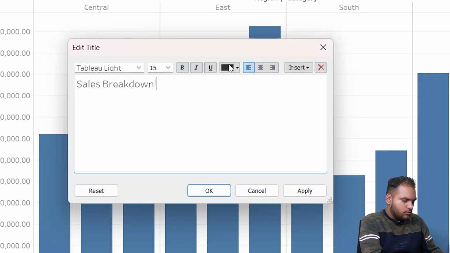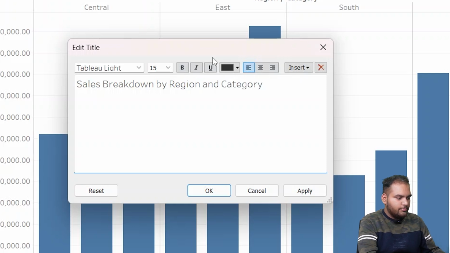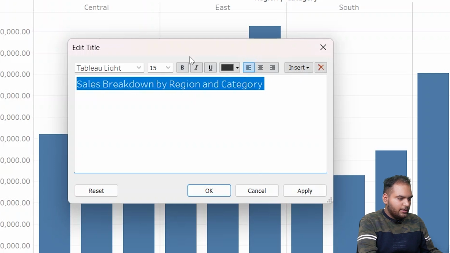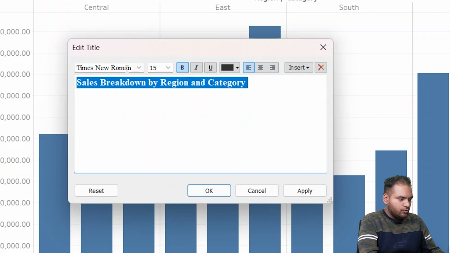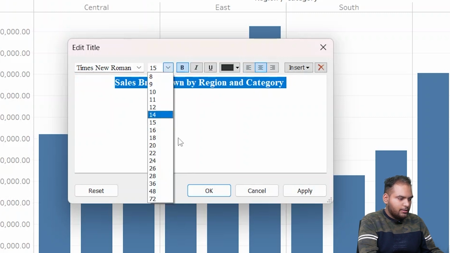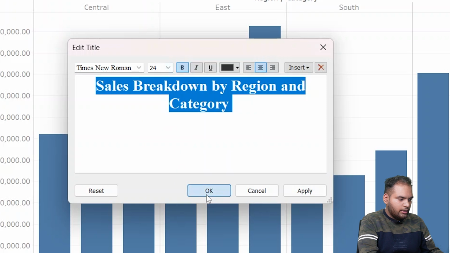As we have divided region and category, I will make it bold, Times New Roman, and centered. I make it size 24, and okay.